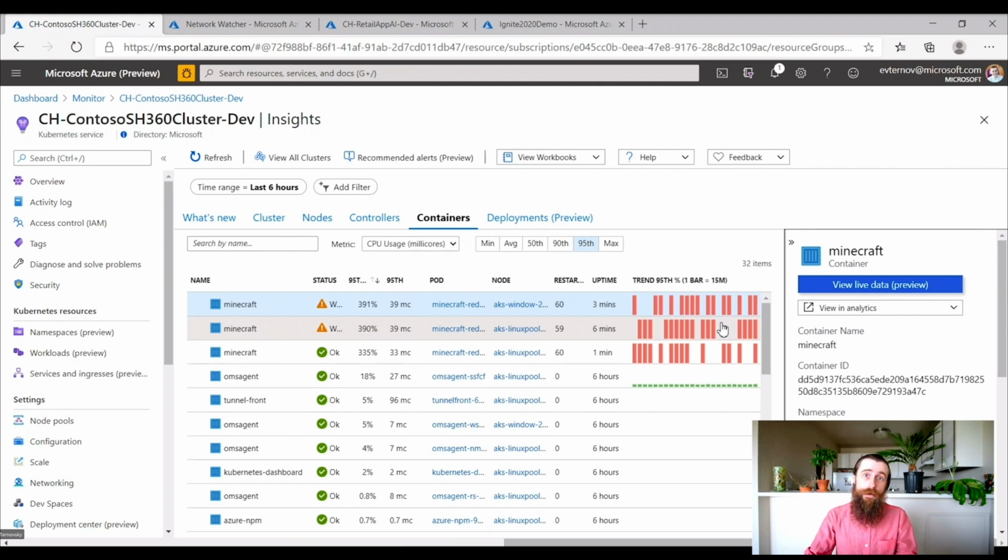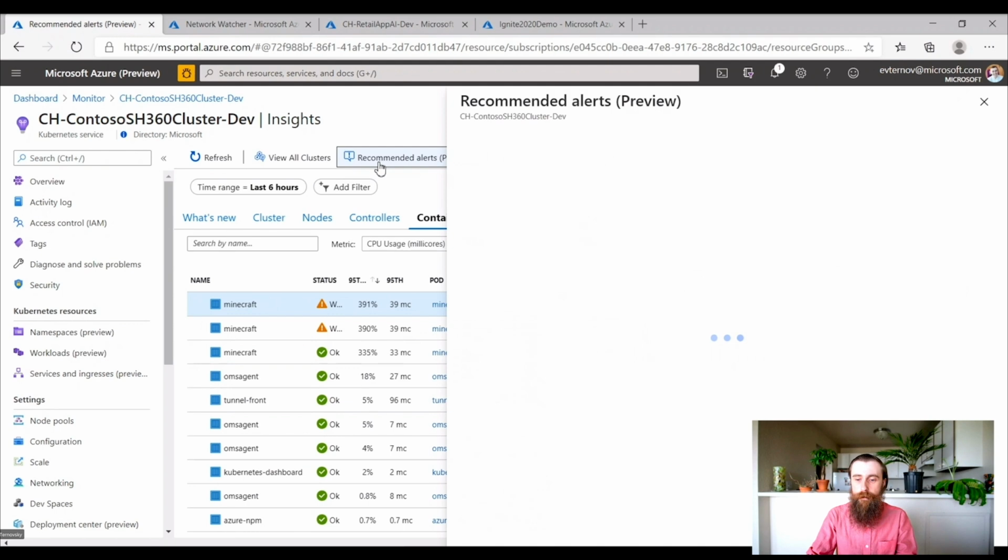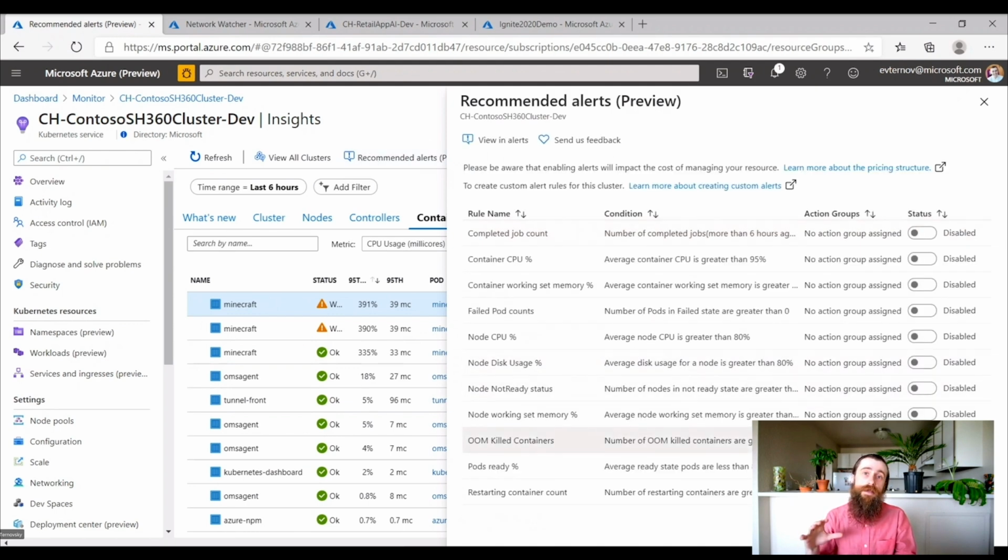So the very first thing I want to do before I forget is make sure I set up some alerts on top of this particular condition where a container is restarting a whole bunch, so that if anything ever happens again, such as this, we actually are aware of it. So notice this new button over here I have called Recommended Alerts. If I press this, what we'll see here in a second is a list of very common scenarios that we, working with a lot of customers who are using AKS in this case, have decided to curate and to present to you as things that often you'll want to monitor.